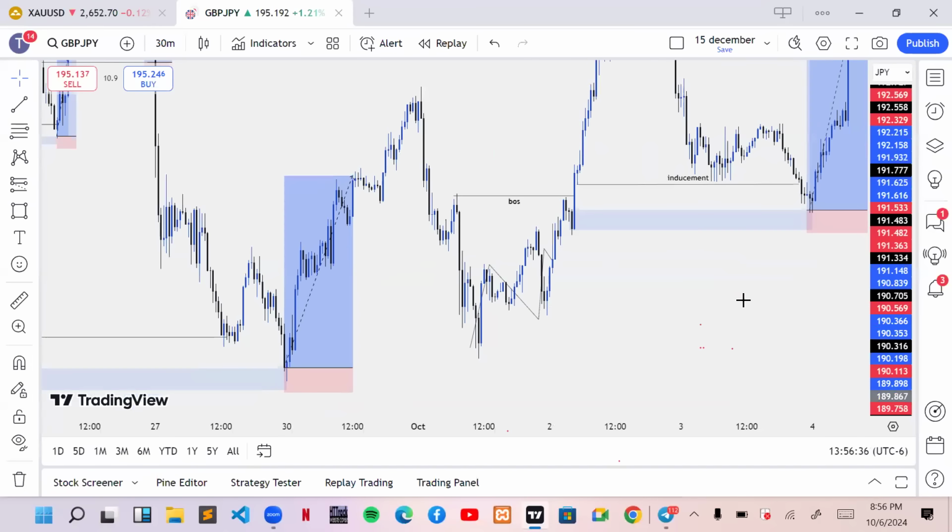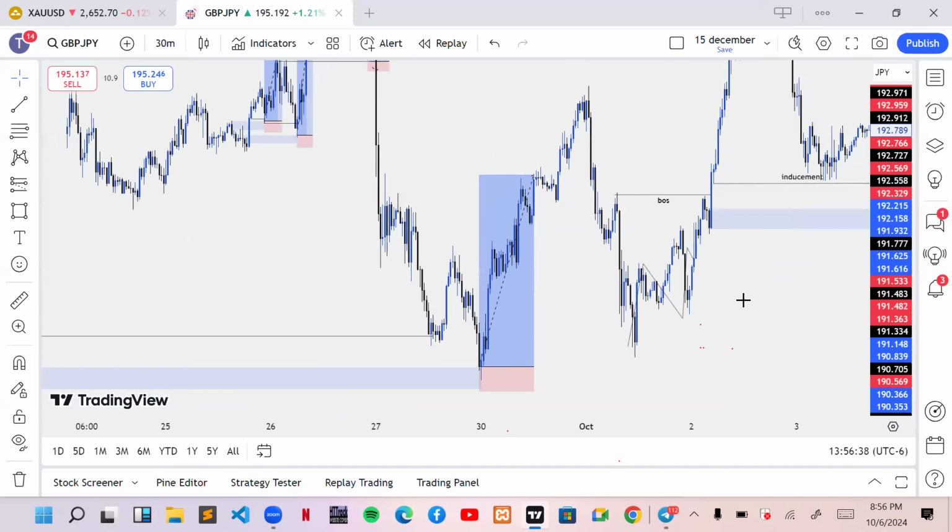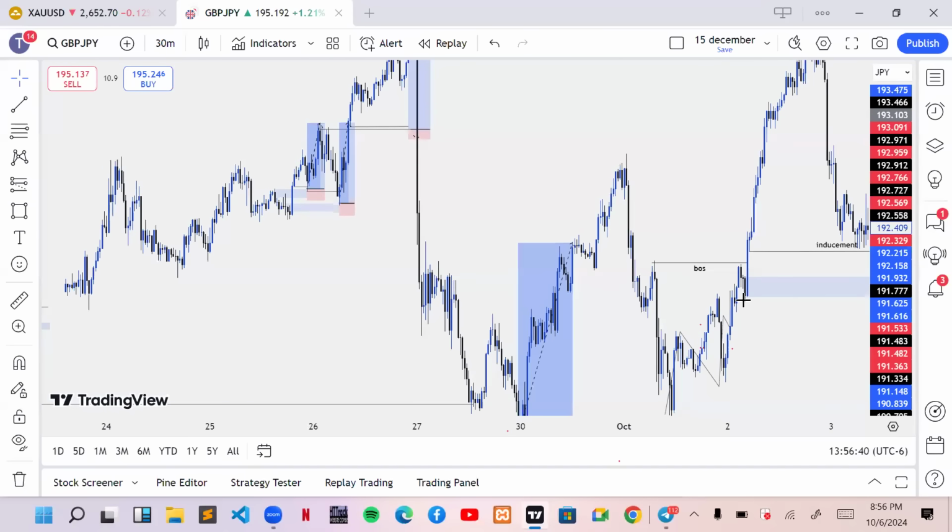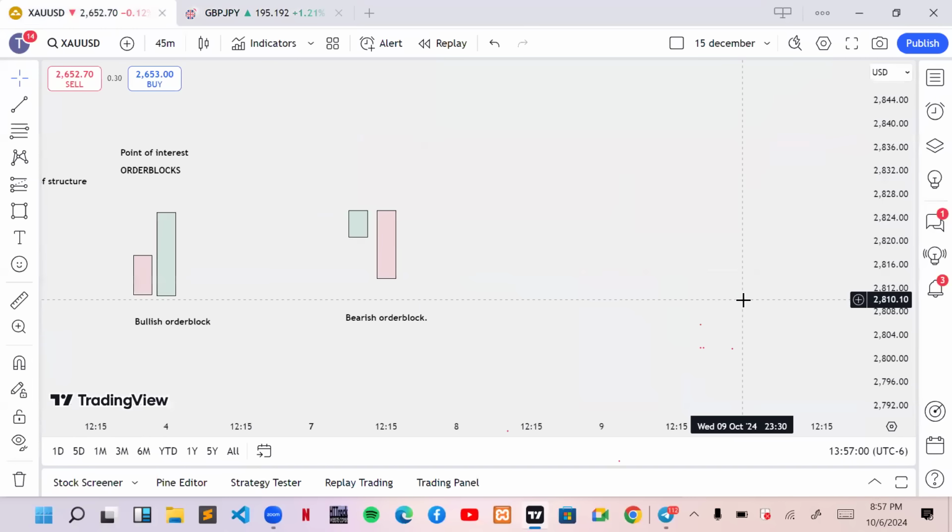The market structure part, you look out for your market structure shifts or your break of structure. In the liquidity part, you look out for the inducement, which is the first pullback that the market makes after a break of structure or a market structure shift. And then for your point of interest, if you're using other blocks, there's the bullish other block and the bearish other block. Depending on what you're looking for, it tells you which one to use to take your trade. The strategy has a very high risk to reward ratio.